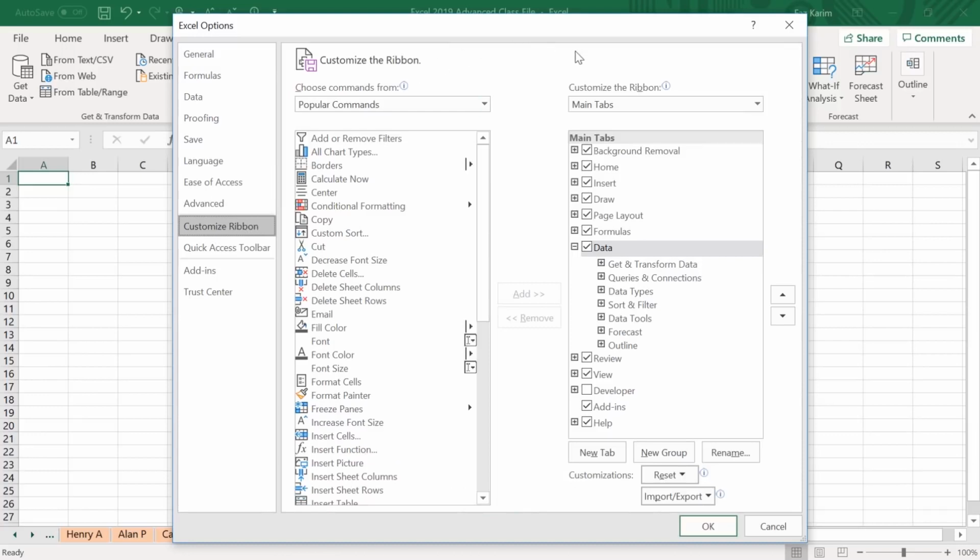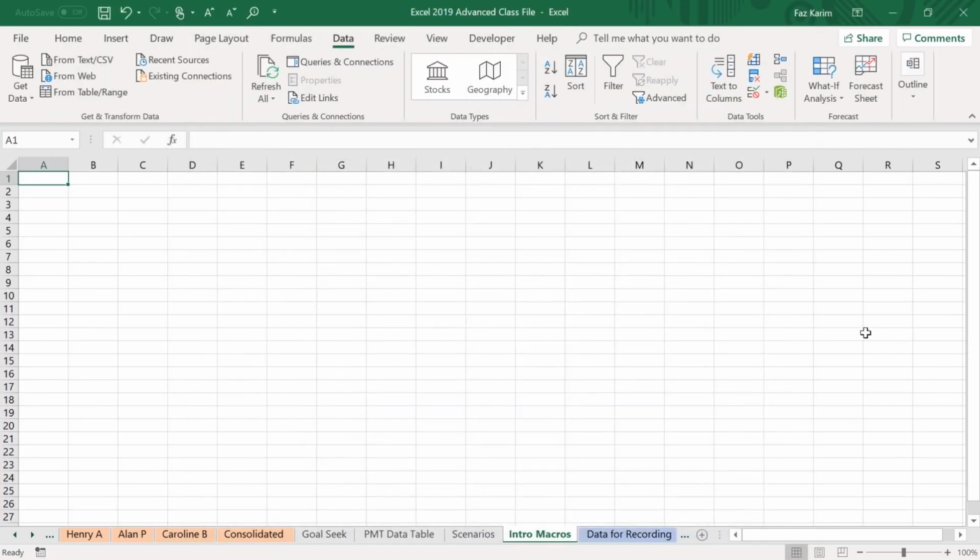And if you go over here to the right-hand window, this is your ribbon in a different view. If you think about it, we have Home, Insert, Draw, Page Layout, Formulas, Data, Review, View, and then Developer. And Developer is not checkmarked on. Let's go ahead and checkmark that on. And be sure to hit OK once you do that, and not the X up here. I called this the reject, and I called this the accept. So let's go ahead and accept that Developer tab. Alrighty, and that's how you add the Developer tab to your ribbon.